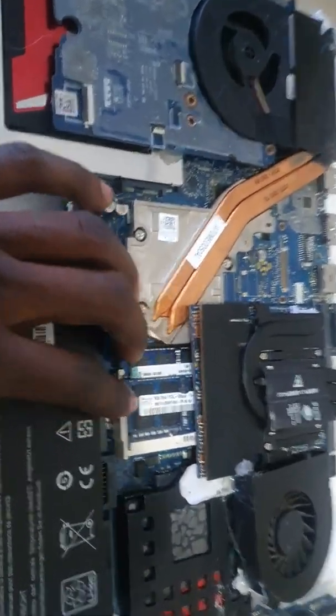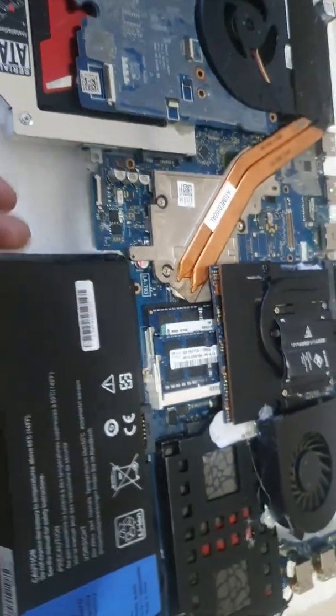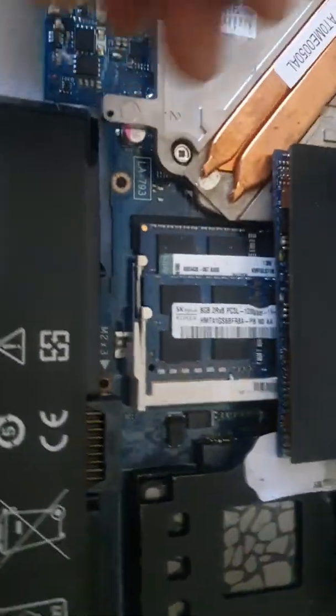You can see the two slots of memory, eight gigabytes each. On the bottom side of the board there are two more slots — I don't know if they'll be visible from here — not at all. Anyway, this is the graphics card which I put in — it's the same on this one.